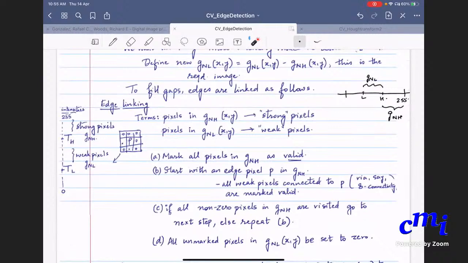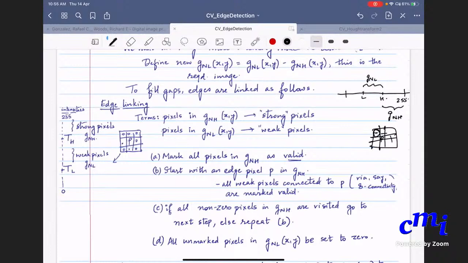And so essentially, suppose you have a strong pixel P here, okay, which means it is in GNH. And now suppose here you find a pixel which is not in GNH, but it is in GNL. This pixel is in GNL. Then you will keep this pixel. Okay. So in the 8 neighborhood of P, any GNL pixel will be kept.